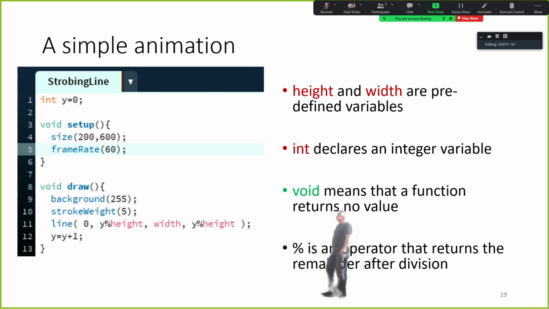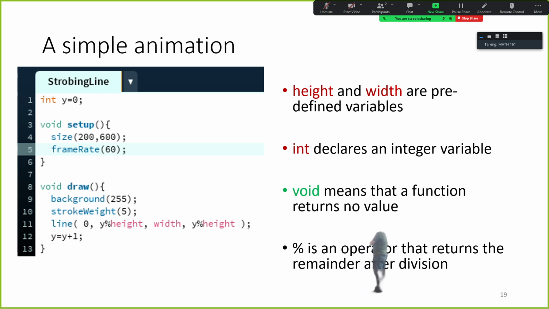We can now do very simple animation, because what we have is a set thing, and here we have 200, 660, and we have a background and a stroke weight, and we can do something interesting with where we draw lines. So we can animate a line. In this case, we have a line that has x of 0 to the full width, and as you might have guessed, and some of you actually guessed, height and width are predefined. So they come in, and actually what happens is that size sets height and width. Those values are set in the program.